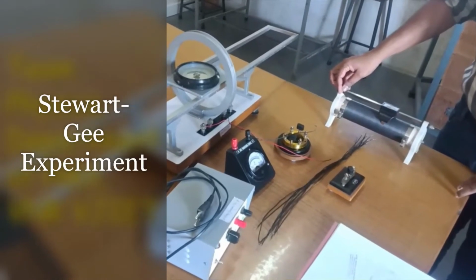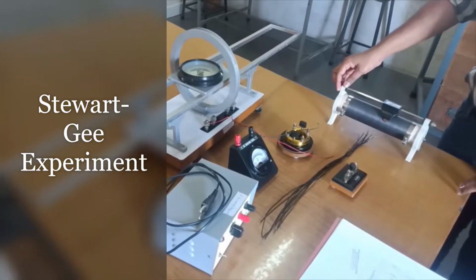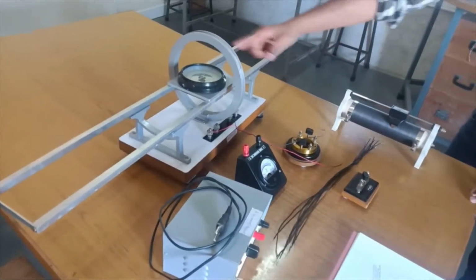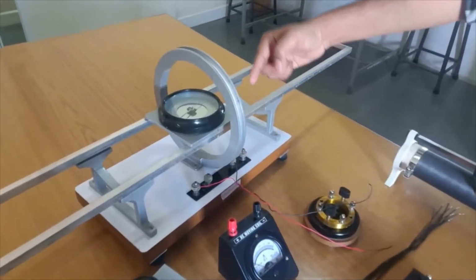Namaste dear learners, today we are going to do the Stewart-Gee experiment, and the main aim of this experiment is to find out how the magnetic field varies along the axis of the circular coil, and here we are going to verify the Biot-Savart law.